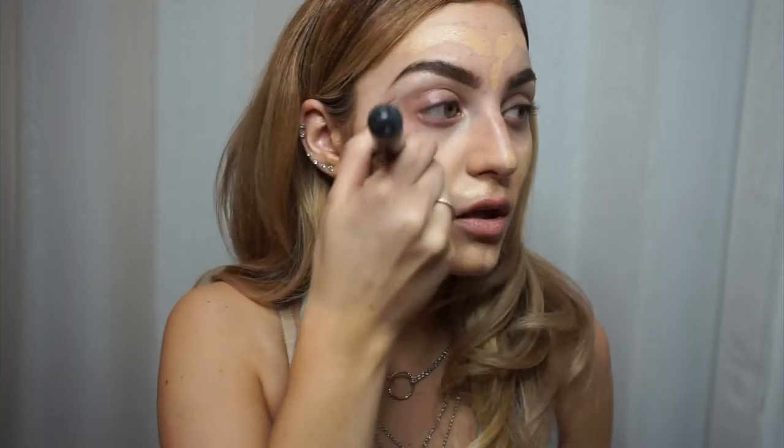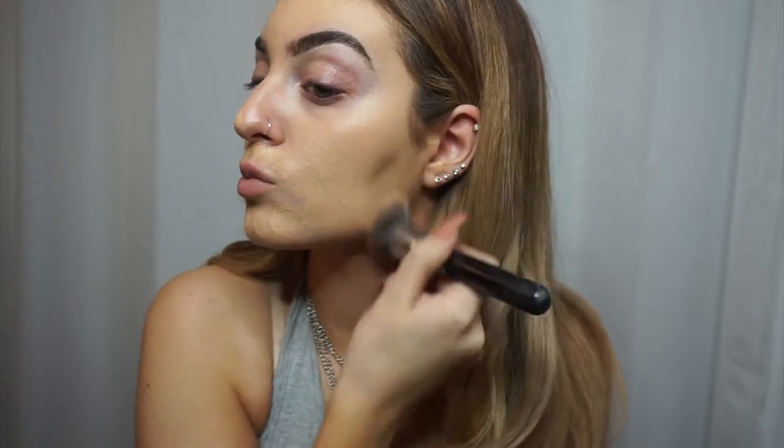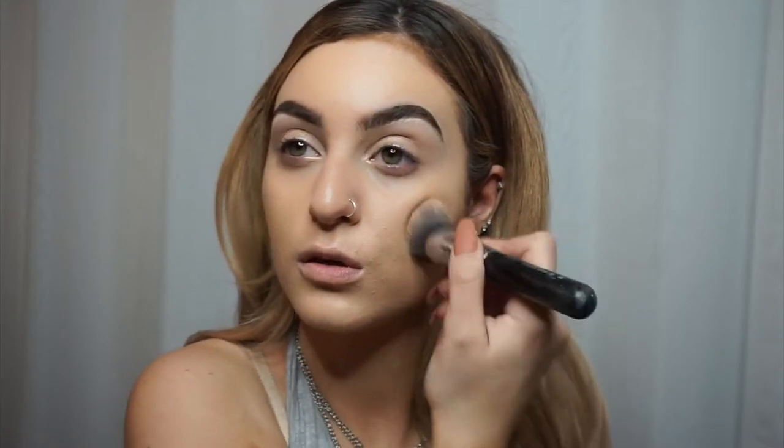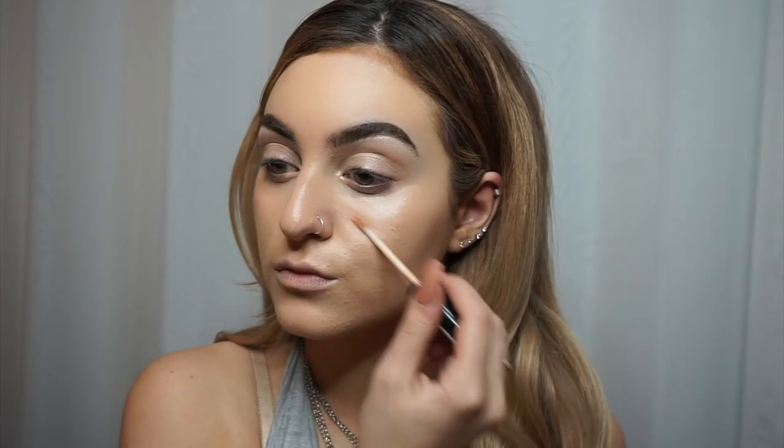I'm starting using my Makeup Forever HD foundation stick, and I'm just blending this all out with a kabuki brush. I ditched my Beauty Blender for a little bit just because I feel like I get more coverage with the brush. And also in this video, I'm going to be using a lot of creams because creams last longer, and if you're going to be outside, you want your makeup to stay on.